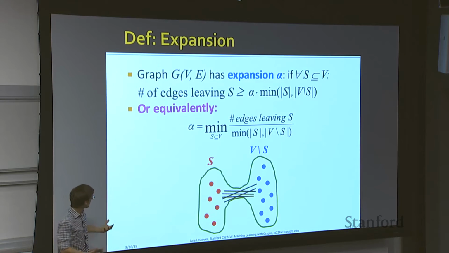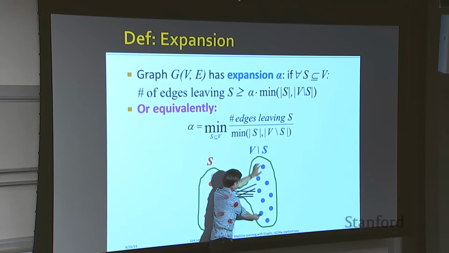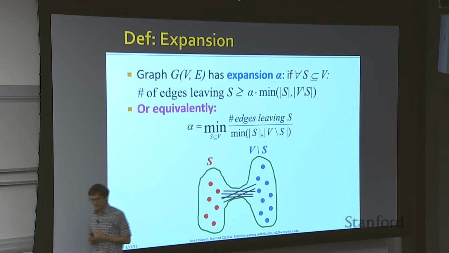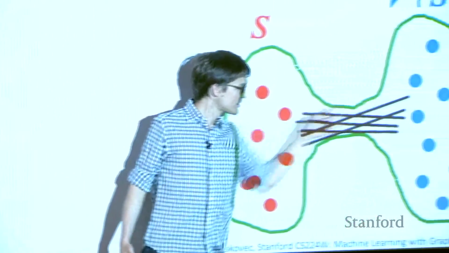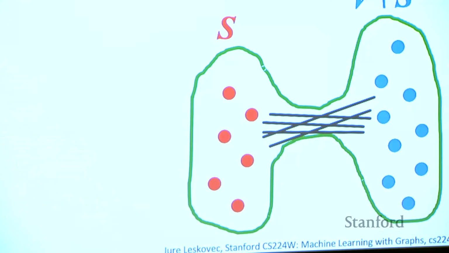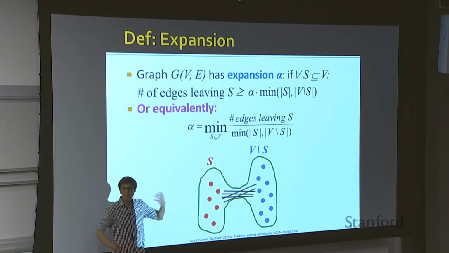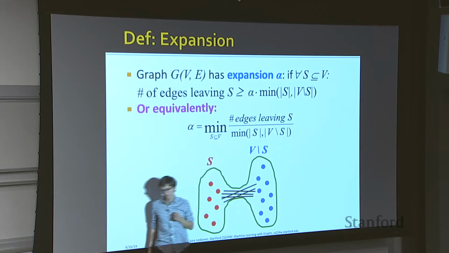The way you can think of this is, if I split the nodes that belong to S and the ones that don't, the question is how many edges point across. And it turns out that random graphs have high expansion, so there are a lot of edges between any set of nodes and any other set of nodes. Notice that this expansion property is defined over all sets of nodes. I'm trying to find the worst set of nodes.